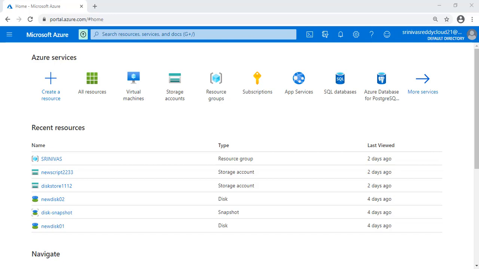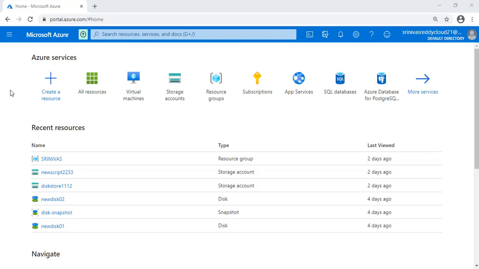In this video, we'll discuss how to create a Windows 2019 virtual machine. We already know how important the virtual machine concept is in Azure cloud computing. Now we'll see how to create a Windows virtual machine. Once you create this virtual machine, you can install any kind of workloads into it. By default, this virtual machine can be placed inside a physical server in any data center, and you can access all the resources.